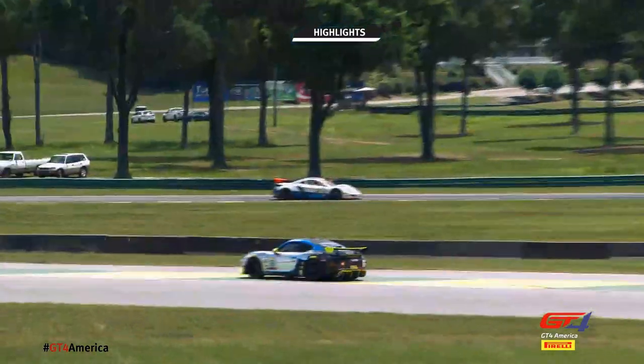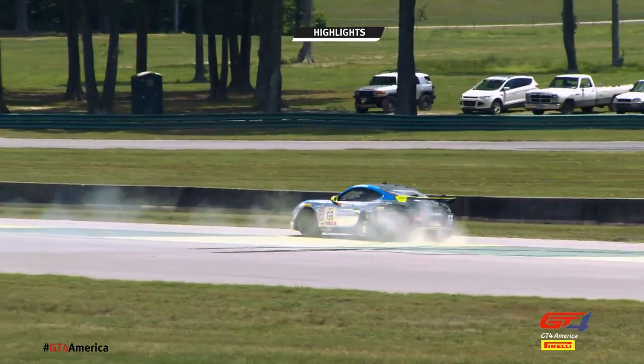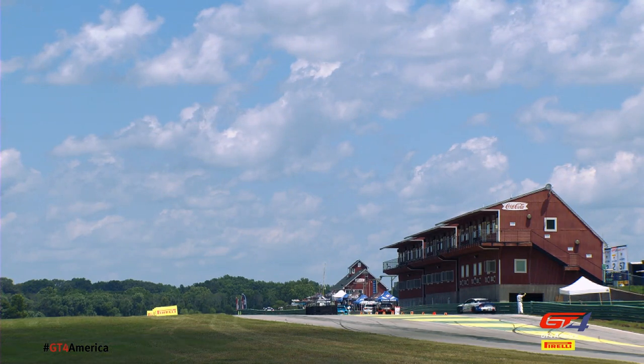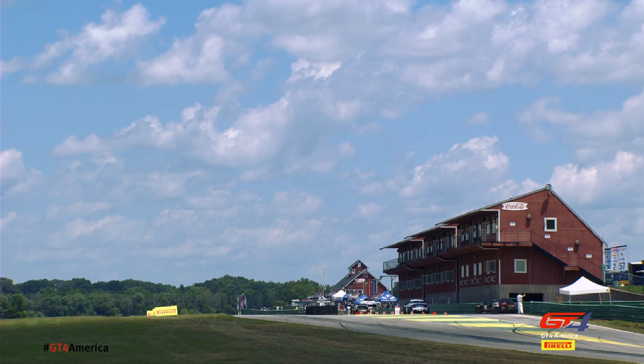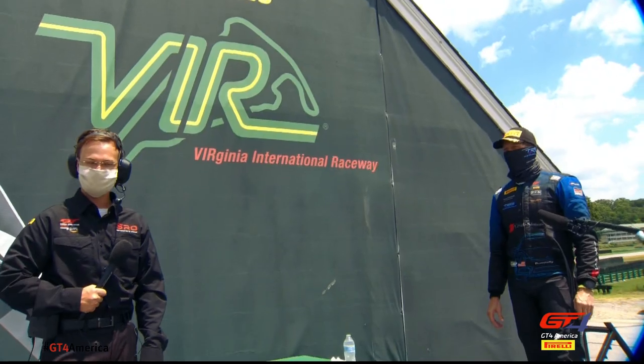But at the end, it was Spencer Papelli, happy enough, apparently not using those tires again, and doing a little celebratory donutting out on the track as he got his first win of the season, and Michael Dinan held on for the win in AM. I shouldn't say held on for the win. He really earned it and controlled it beautifully. But with the race now complete, let's get down to Ryan.